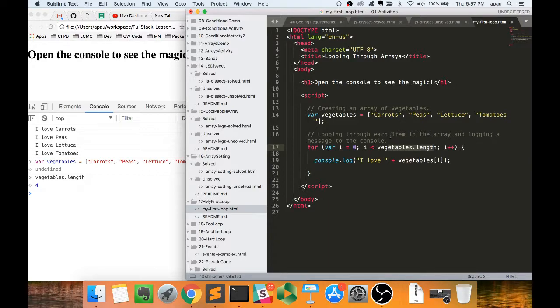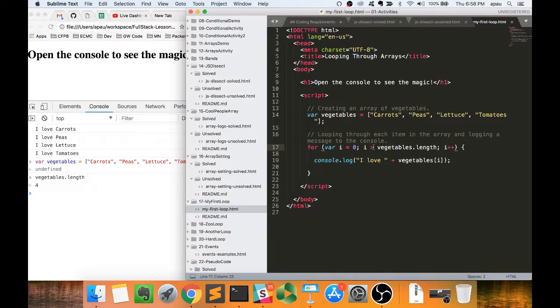Now, let's say you manipulate that and you say, well, as long as i is greater than vegetables.length, what do you expect to happen in this scenario? I wouldn't expect anything. Exactly. Nothing would be printed, because why is that? Yeah, i is starting at 0, so i will never be greater than the length, because it never got a chance to increment. So your code is only going to do what you tell it to do.